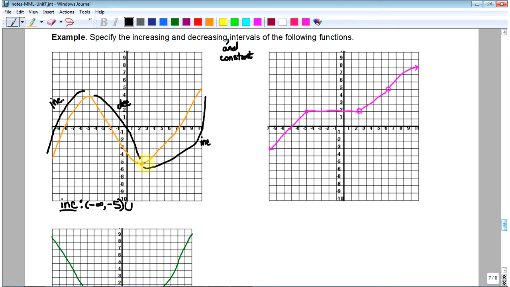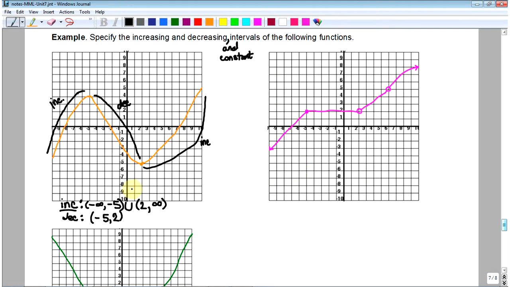And then the function starts increasing again when we get to an x value of 2. Again, we're going to leave that point out because we don't talk about a function increasing at a point. It's always in an interval. So it's going to increase as soon as I get to an x value of 2 and anything larger. Our function is decreasing in one interval, and that's between -5 and 2. Again, make sure you're looking at your x values only when giving these intervals.